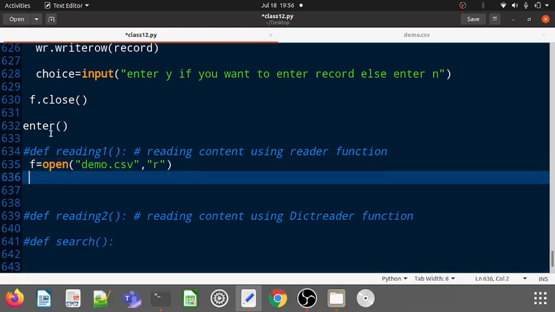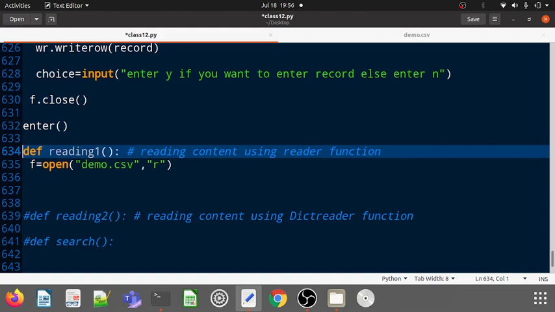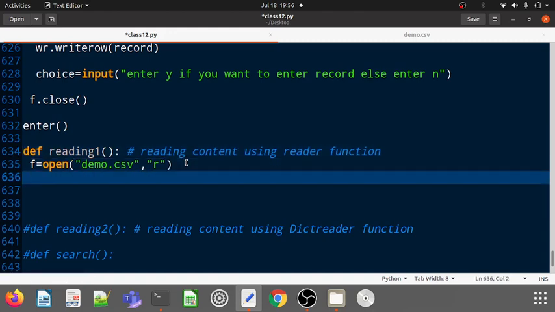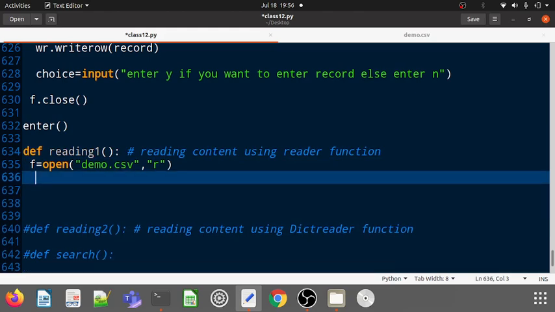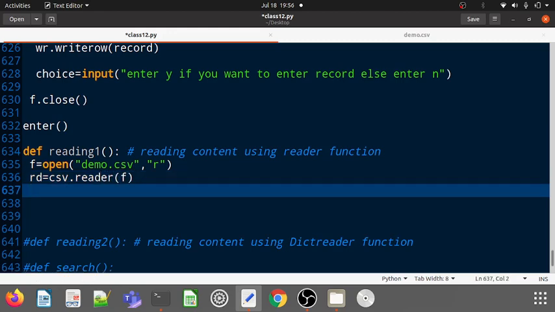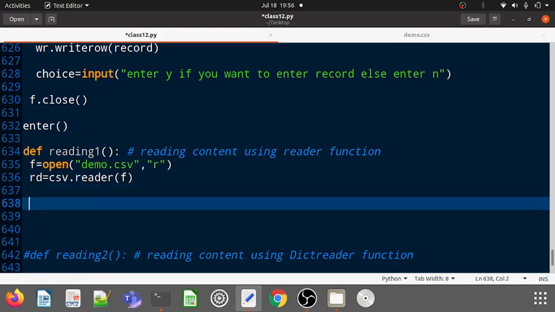So now I will come to the reading part. I have opened the file, now it's turn to read. RD is equal to csv dot reader, and here I will pass F. Now RD is the object, but it is containing all the records in one go.